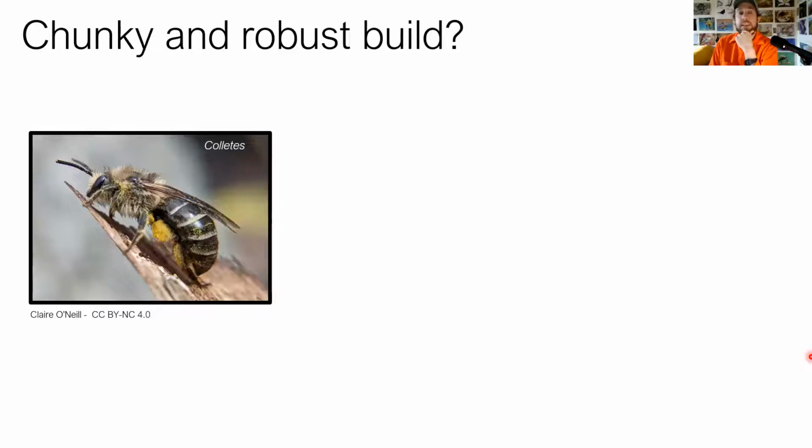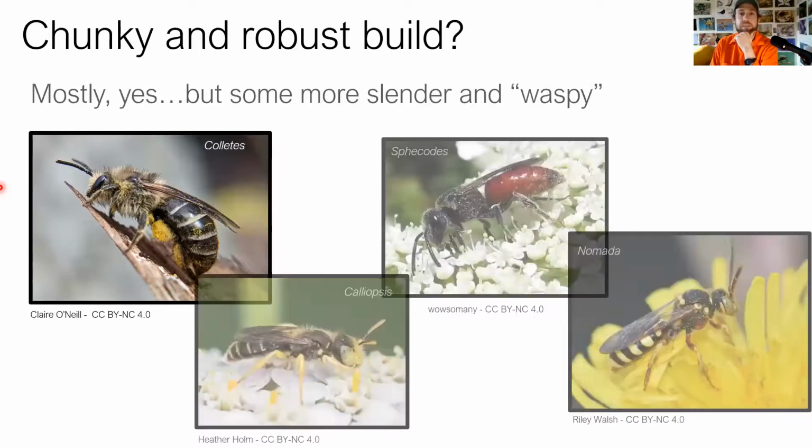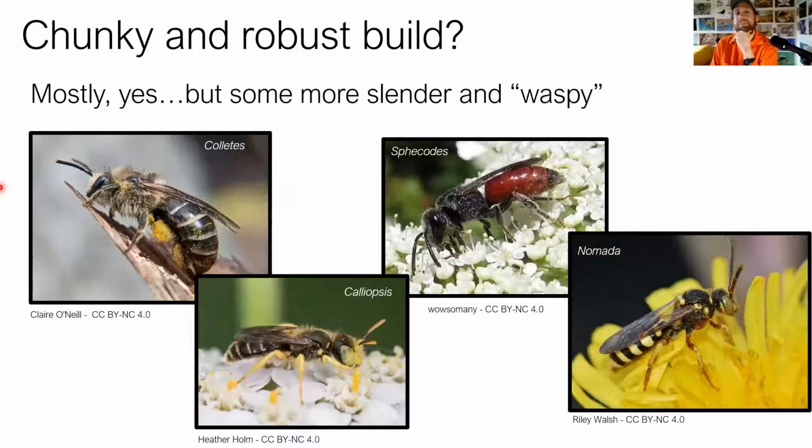And next, bees are kind of chunky and robust. So this is another quintessential bee. This is a Calydes. And you see they have a big abdomen, a chunky body. They just look tough. They're robust and have kind of thick legs. And that is a common feature of bees. Compared to their relatives, bees do tend to be more chunky. They're hard-working bugs, but there are many others that don't quite have that thickness to them.